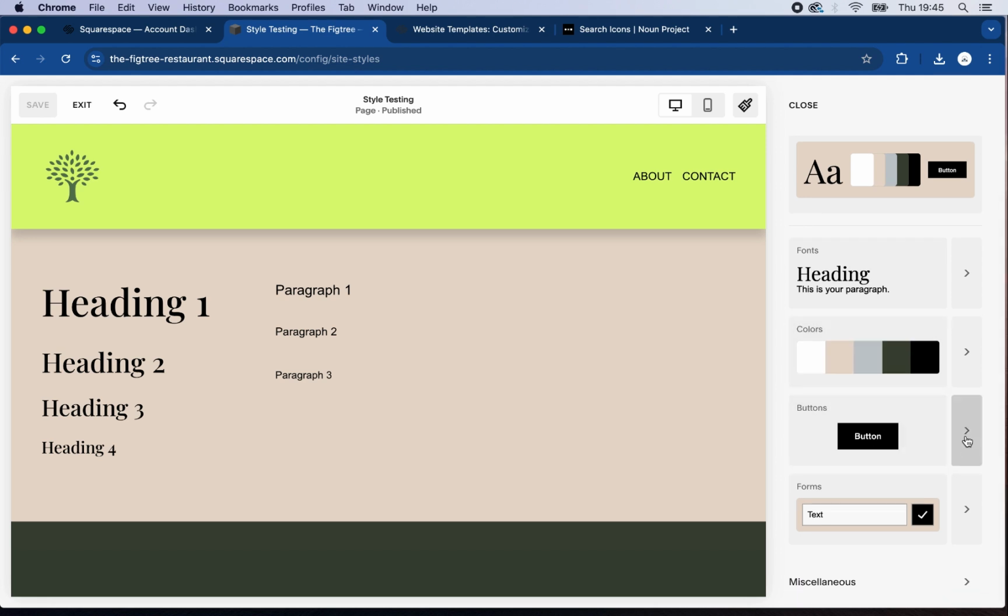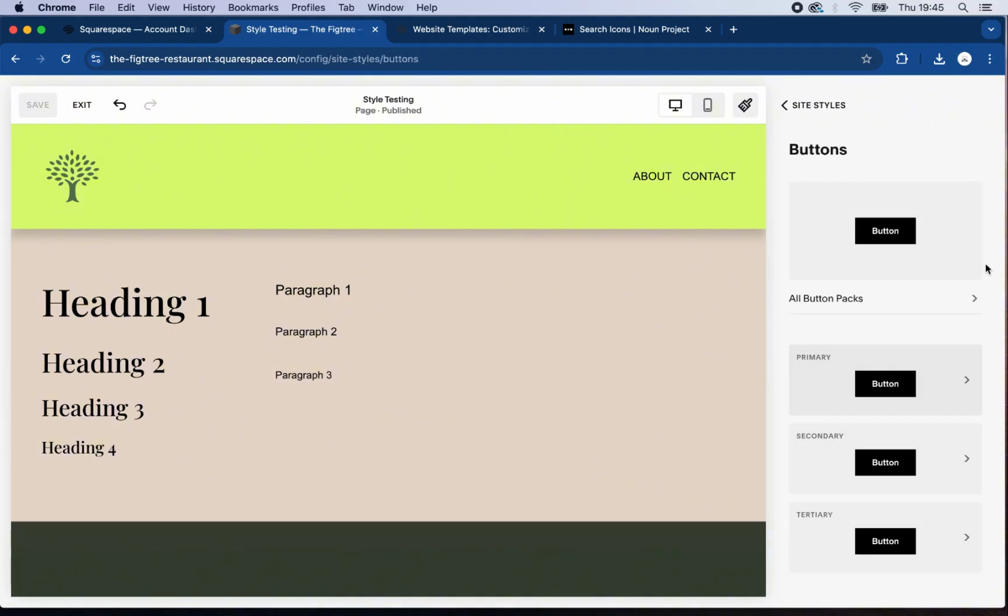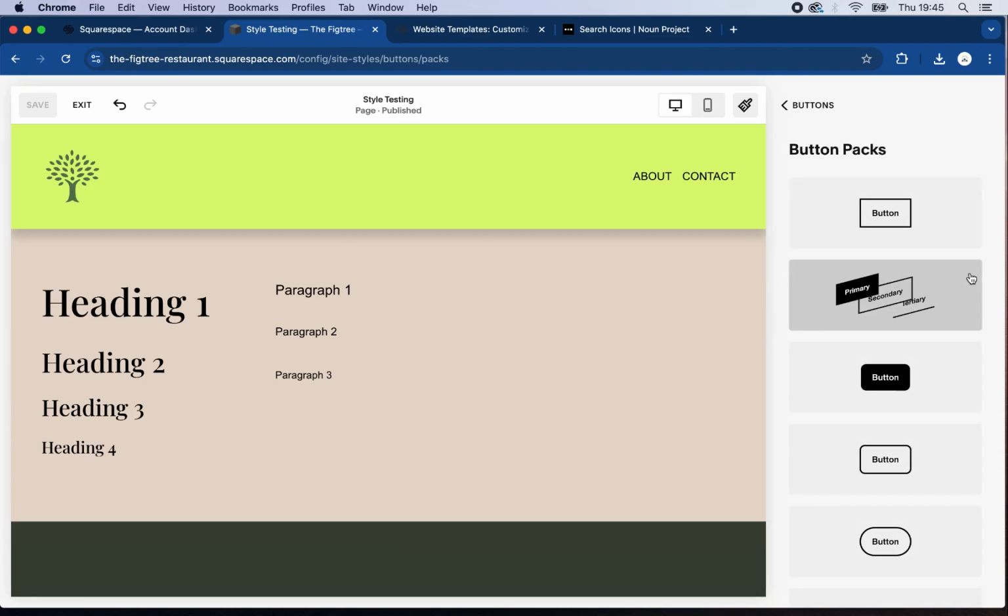Again, Squarespace have made it quite easy by creating button packs, so you can set the shape. You've got a primary, secondary, and tertiary.